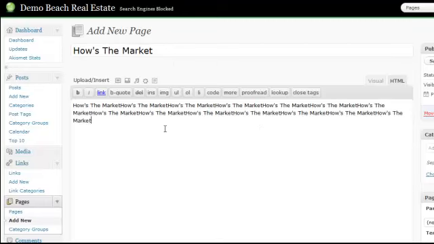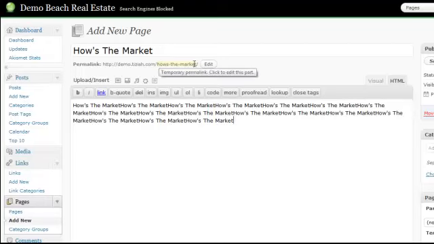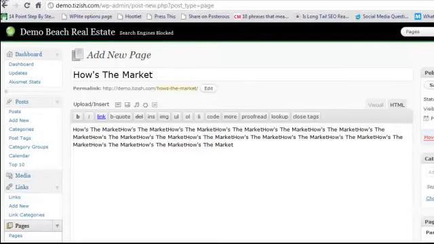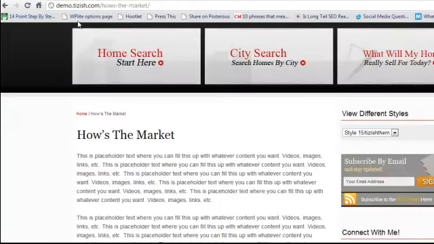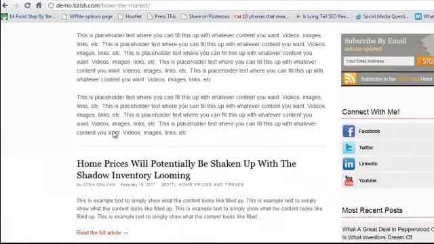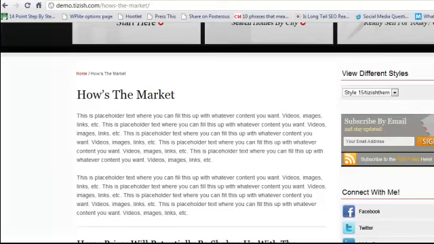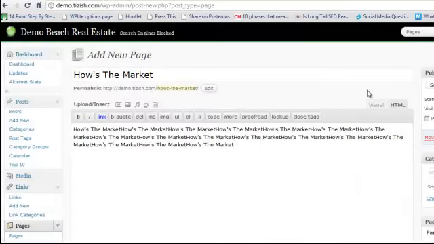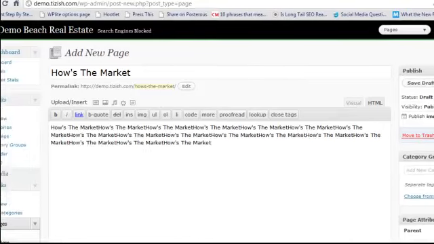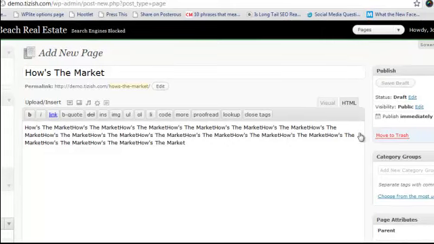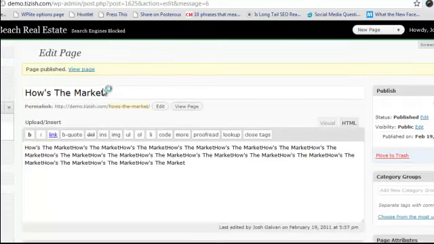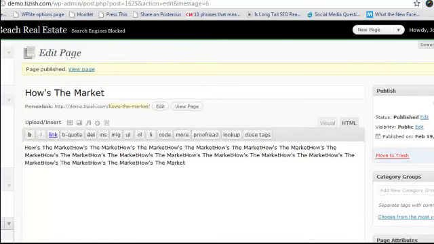and let's just say this was the content, you see here the permalink is called how's the market, but so is the permalink of our category. And remember, this is a page, and the permalink of our category is called the same thing, how's the market. If we create a page that's duplicate, meaning a common page just like this, called how's the market, and I publish it with the same URL, watch what's going to happen to our category, our concierge page. And I'm going to recap this once you see it all again, just so it makes full sense.